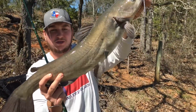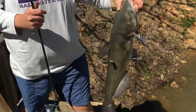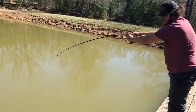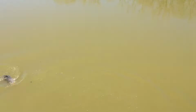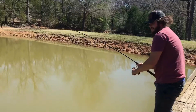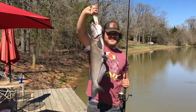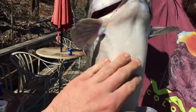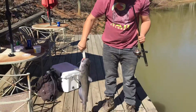It's a long fish. I think it's 20-something inches long at least. All right, cool. Oh! Oh, it's a good one. This rod just bent over. Richard got himself a big old catfish right here. I'm gonna have to set down the camera so I can help him land this thing. All right, there we go. Another good one came out of the pond. Bam! Look at this guy. Nice belly on him. Healthy. Good catfish. We're gonna go ahead and let him go because we already have that other one though.